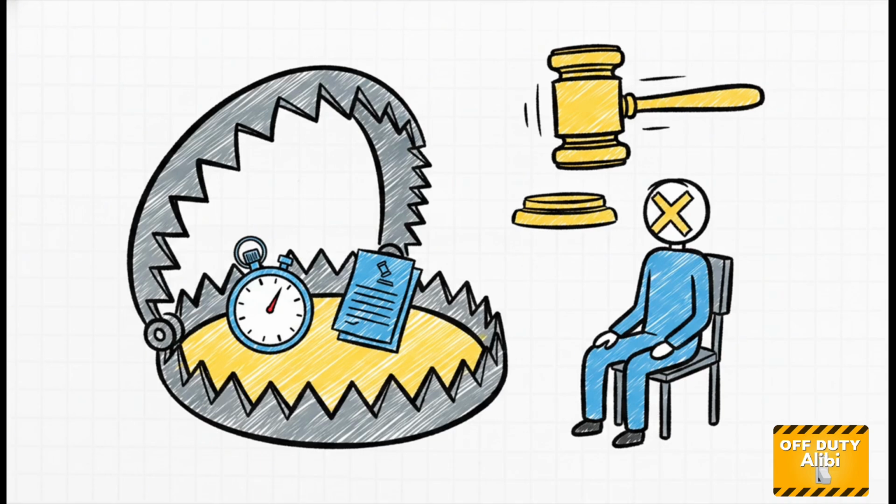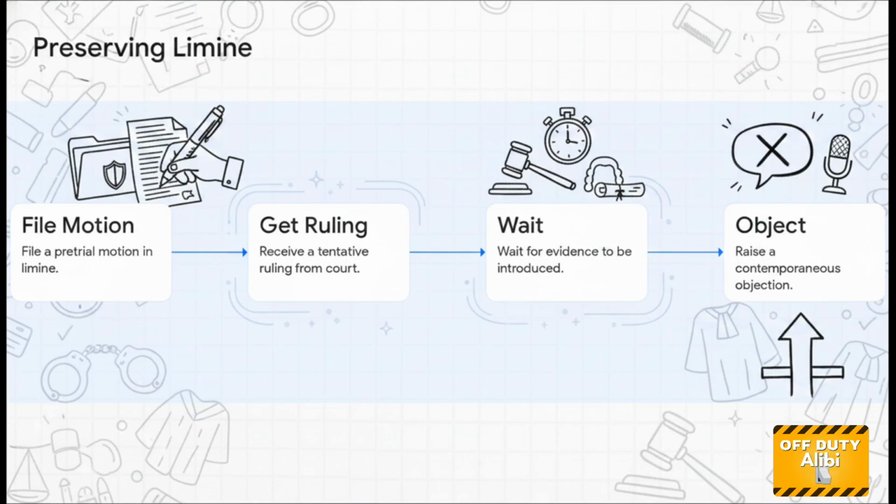Judges aren't exactly known for their flexibility here. But actually, the limine trap is even sneakier. Let's say you file a brilliant motion in limine before trial, the judge rules against you, and then you just sit silently at trial when the prosecutor introduces that exact piece of evidence. Guess what? You completely waive your right to challenge the issue on appeal. So, how do you survive the waiver trap with a motion in limine? You absolutely must follow these exact steps.